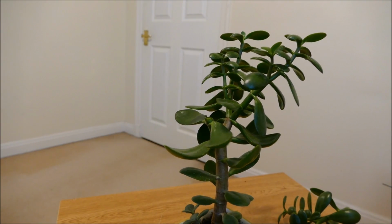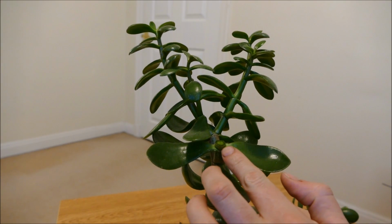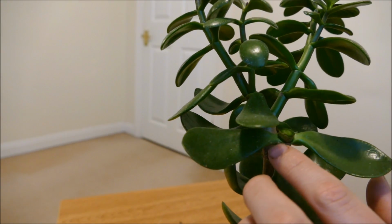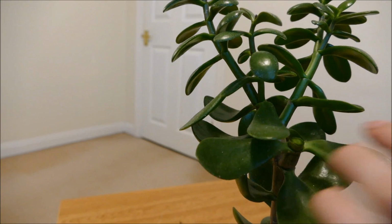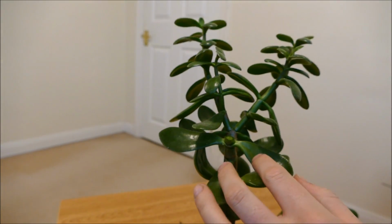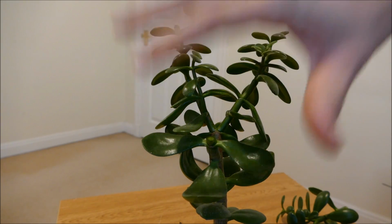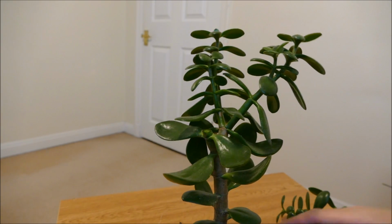What that will do is either side of this stem here, between the stem and the leaves, it should send out 2 or 3 shoots from each side, and those 2 or 3 shoots, as they grow, I might even nip the buds off them and then they'll put out 2 or 3 more shoots, and it'll continue and give it a good nice branch structure.